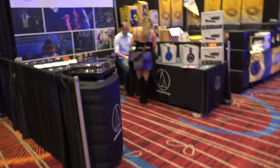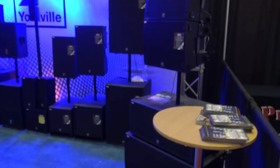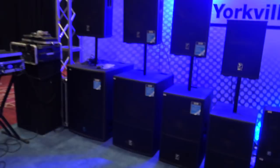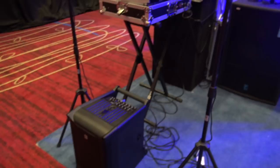Audio-Technica with their microphones and headphones — that's kind of a big thing. KRK with their monitors. A lot of those are available here at the show. Yorkville booth with the full line of Yorkville speakers. At NAMM we spent some time listening to one of their 15s — it was an incredible sound for a 15, a rework of one of the speakers. And a little satellite system here — two tops and your sub. Pretty cool.